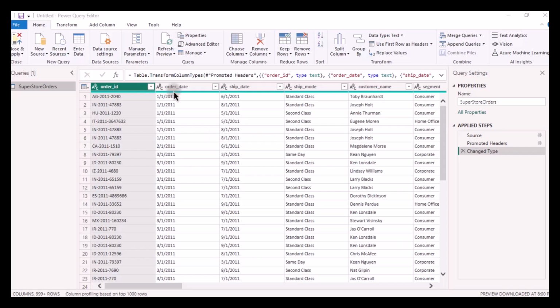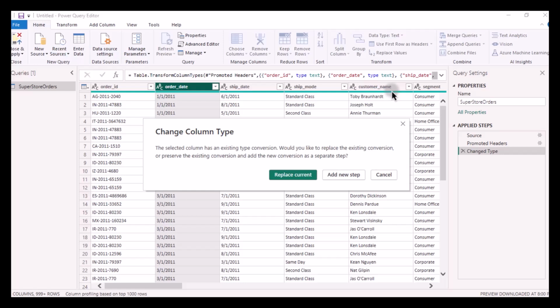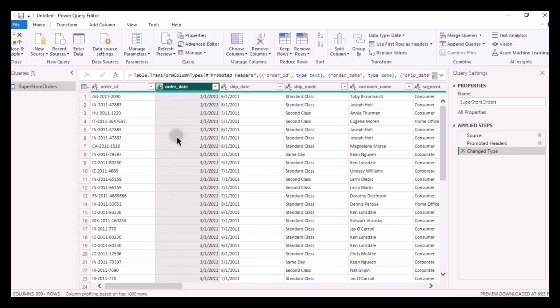So now let's say you are working with this order date column. So you are going to select this column and as you can see the data type for this column is text. So just simply select this option and change it to date time or date. I am going to show you both of the date types. So first of all, let's turn it to date type. And we are going to obviously replace the current data. And here you go. As you can now see, the data type is now in date format.